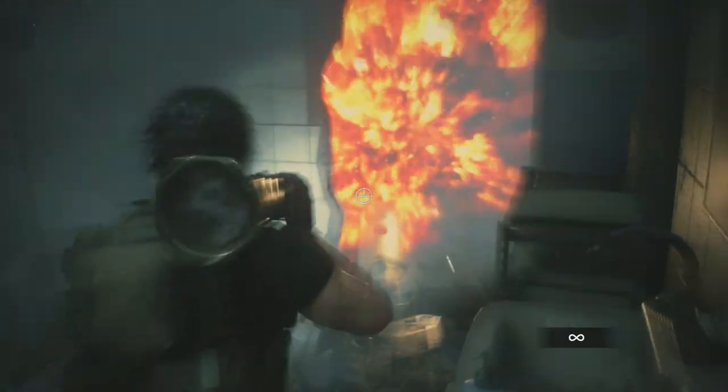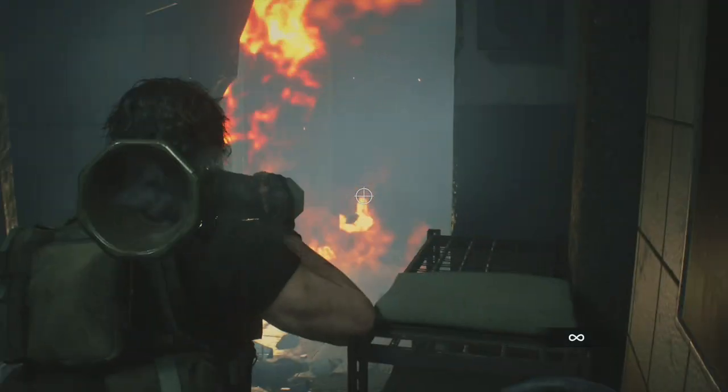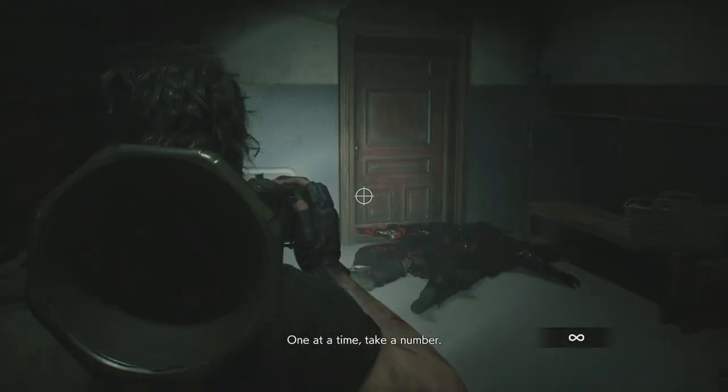Shoot a rocket through here, one or two. You want to shoot one into this first room, and then one into the far room. That should kill all the enemies. One will still burst through that door, so just be ready. There he is, kill him.